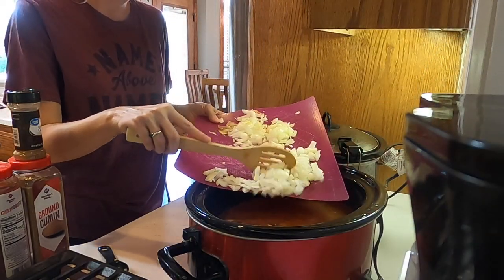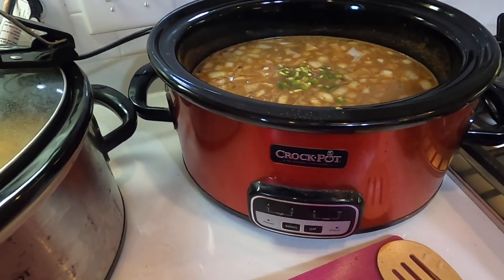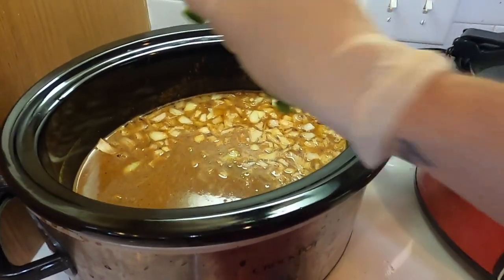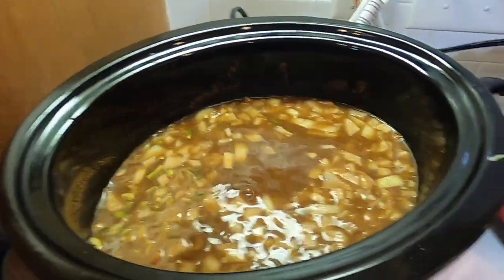So here's me adding half of the onion to each crock pot and a handful of jalapenos. That's probably one jalapeno divided between the two. And then after that cooks and the beans are soft, you add some cilantro and a can of rotel.